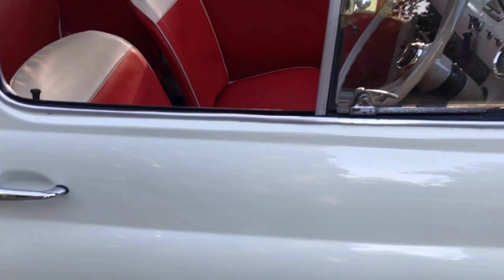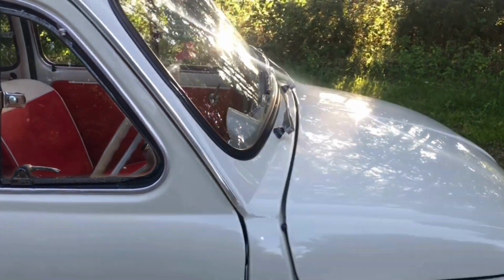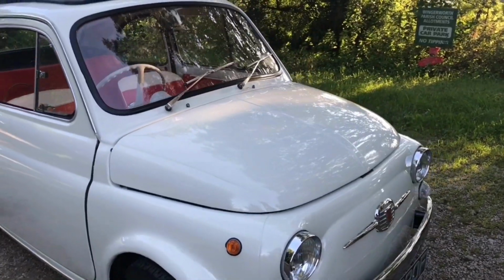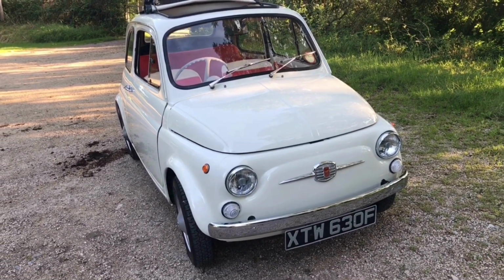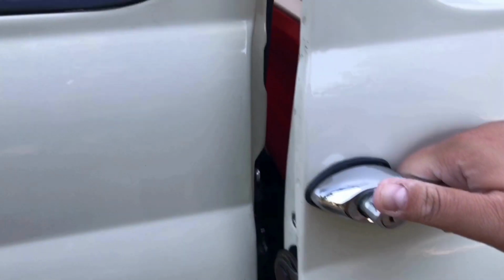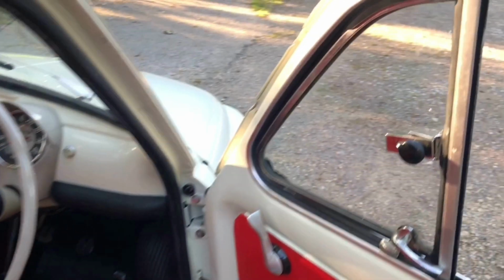So Fiat went back to the drawing board and created two models, the Normale and the Economica, and both had an improved engine, and Normale now sported comfortable rear seating, wind-up windows and indicator controls. And changes continued, and Fiat played with variations, and from 58 to 1960 you could have chosen a sports version which had a 500cc engine, an additional few horsepower and an all-in-one metal roof, which was a great improvement. And before that they'd had a canvas fold back top, and it meant that the car appealed to a much wider demographic.